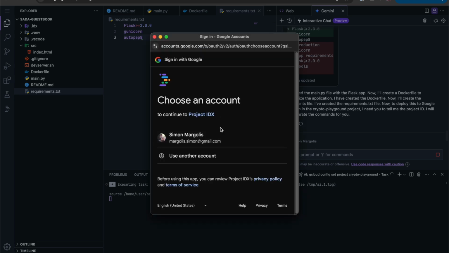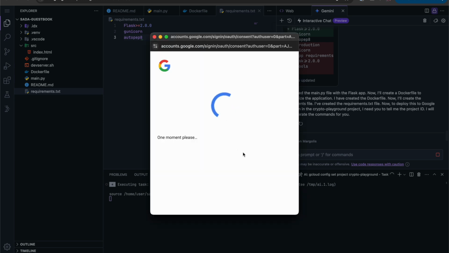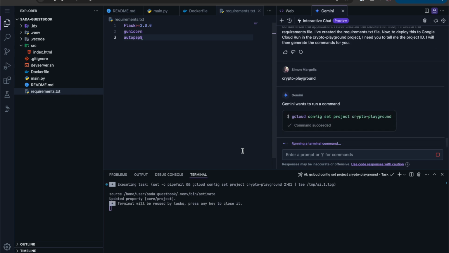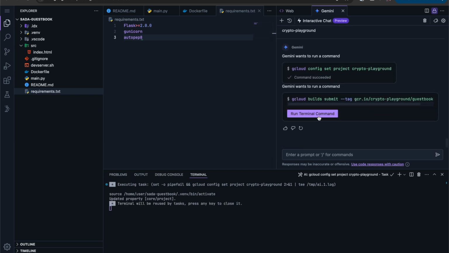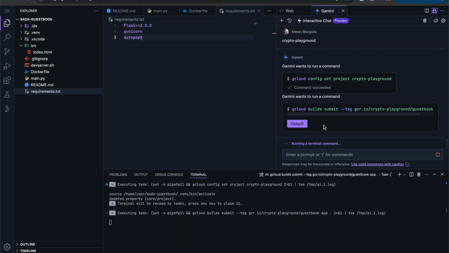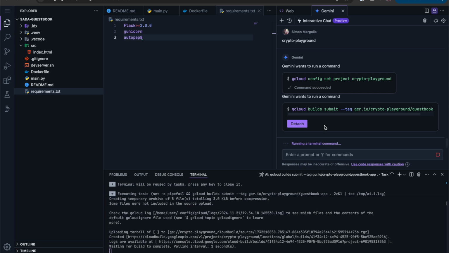Again, I've not typed anything to this point, I'm just clicking, I'm authenticating myself so that it has permission to deploy into my project. Then it tells me the next command it needs to run. It's going to go ahead and build something. So it's doing the actual Docker build now. And again, I'm not typing anything. I'm just clicking go, and it's going in and it's doing that build. So it looks like give it a few seconds to actually complete the build for us here. But again, pretty impressive so far.